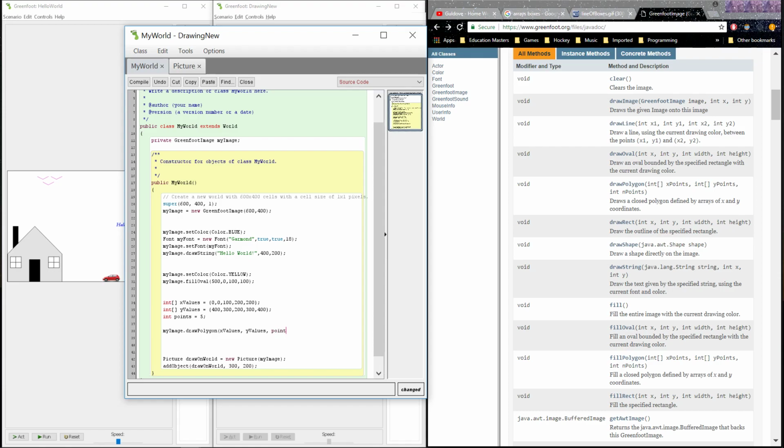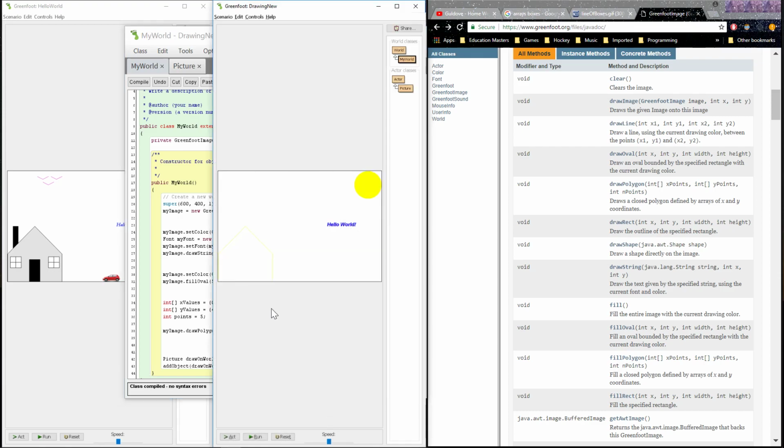Is points. You might be wondering why I'm using the variable names rather than just the number. There's a very good reason. It allows our programs to be much more generalized. And even though it might seem a little bit trickier now, in the long run, using the variable names rather than the numbers themselves really lends itself well to this. So let's take a peek at what that looks like. I have the outline of a house perfectly right there, but oh no, there's a problem.